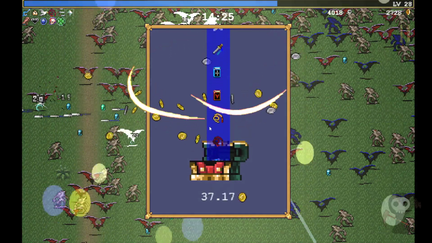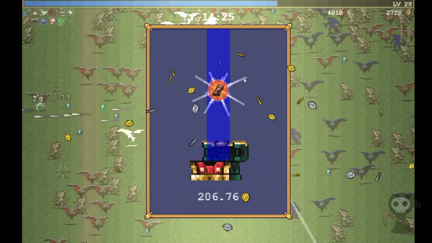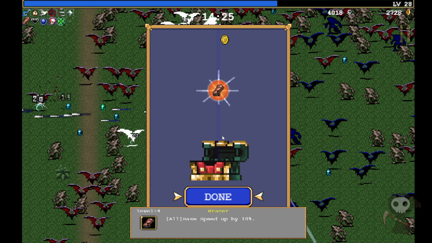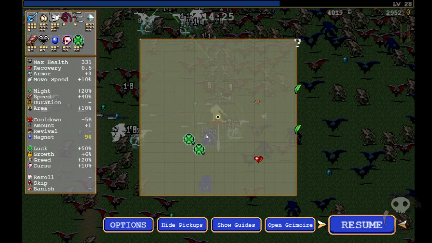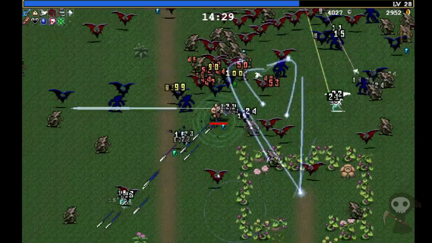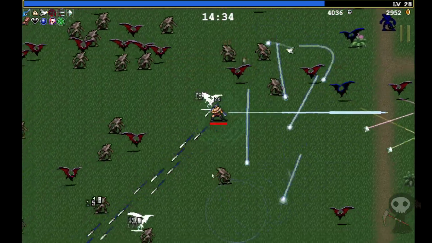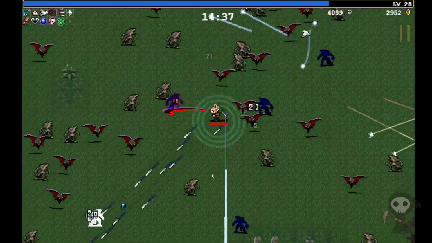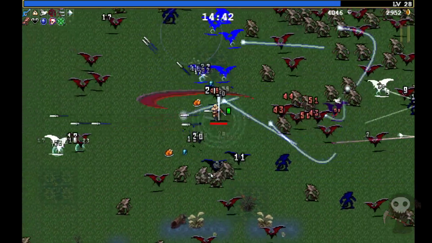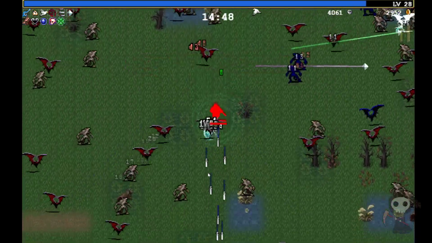Box. I'll take it. Here we still need to go down and to our left. Well, my left, my character's right. He's facing towards us. So many chicken dinners. Like, come on, man.